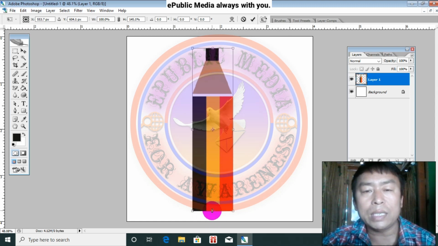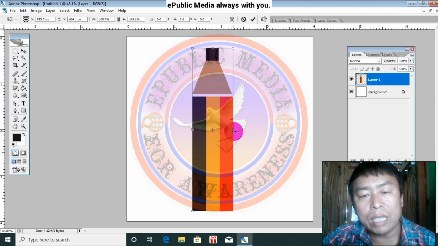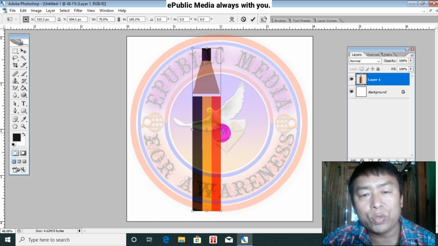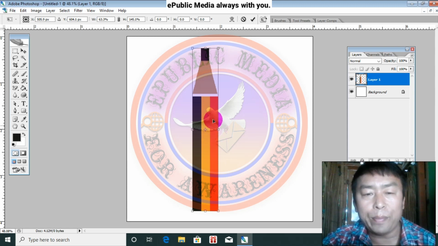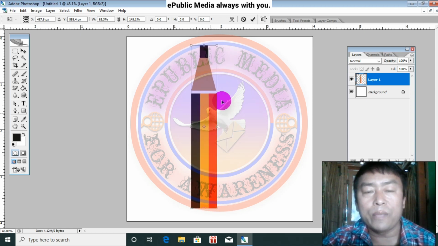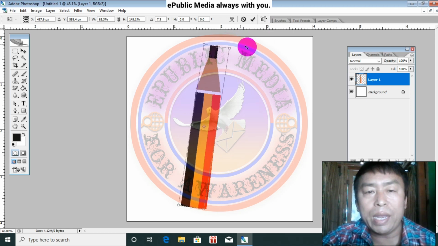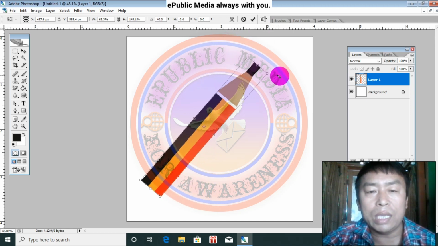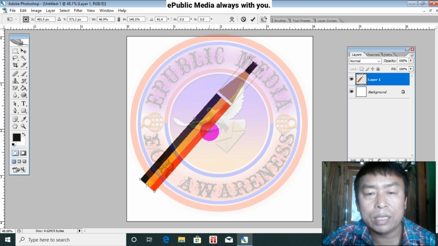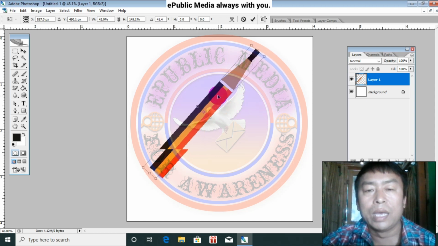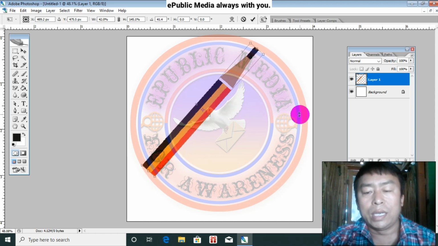This is a pencil. Now you can resize the pencil according to your choice. This is a pencil, handsome pencil here. Okay. You can bend, you can rotate like this. Okay. You can resize the pencil. Okay, like this. Now press the Enter key.